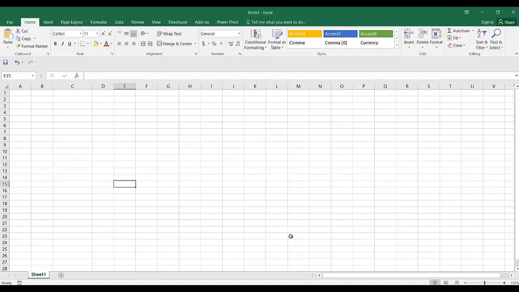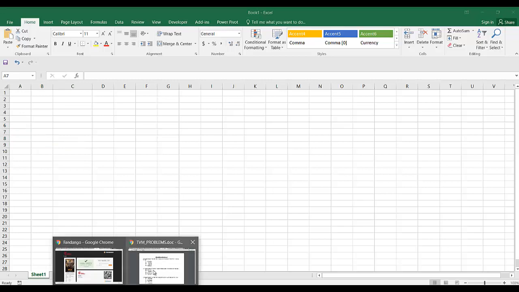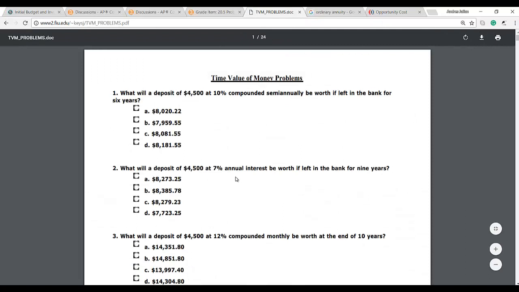Okay guys, so after looking at the videos on interest rates and compound interest, we're going to start making some exercises on how to use different formulas from Excel that will allow us to understand the future value of an investment or even understand the payments of a loan. So let's begin with a very simple exercise.